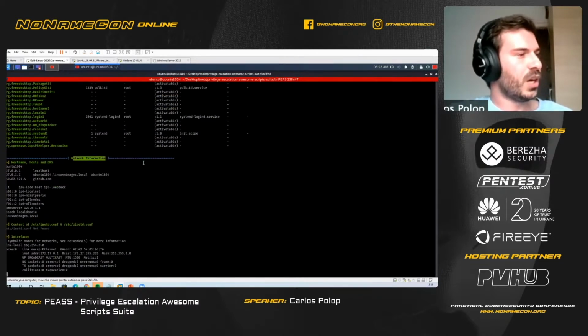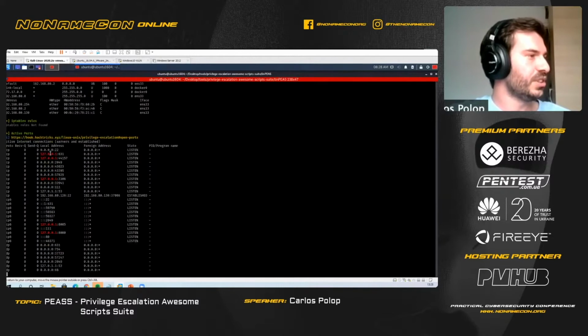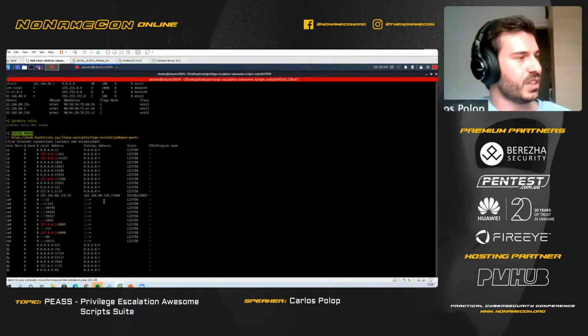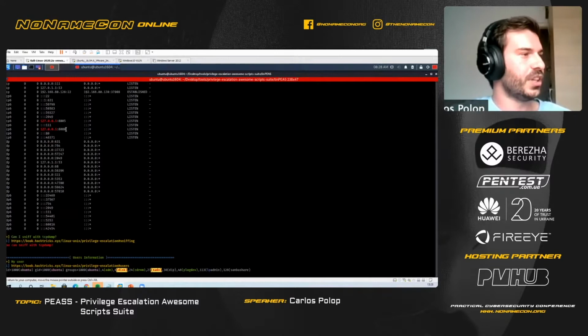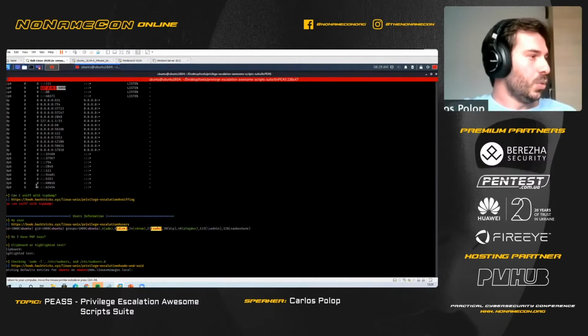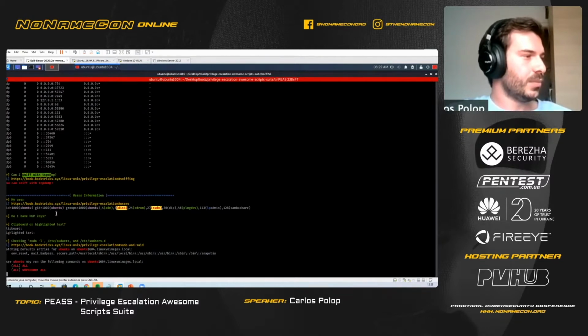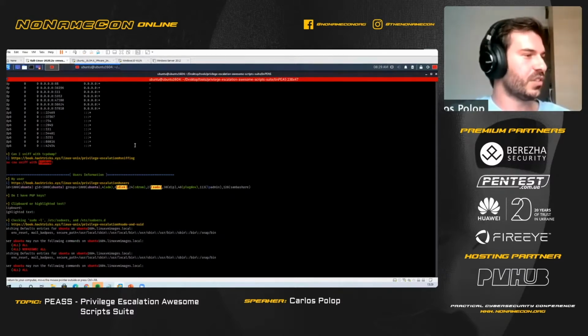After all of this, we have some network recon, some network information from the system. The most interesting part here is the active ports, because it's fairly common to find that inside the system you have access to some open ports that you couldn't access before being inside the system. So once you have compromised the machine, always take a look at which new ports you can access. For example, you may be able to exploit this MySQL port, or this is, I think, running Tomcat at the moment. We will also check if you can sniff with tcpdump, and in this case, yeah, we can. So maybe we can sniff the network and extract some credentials from there.